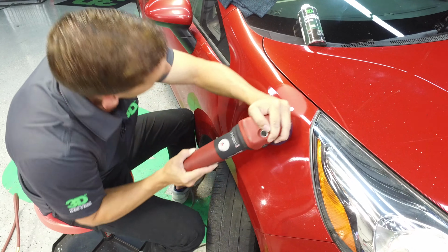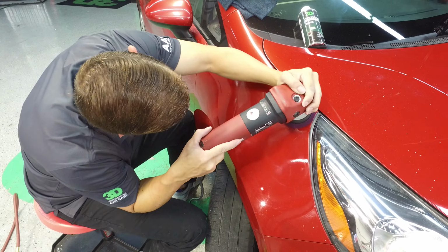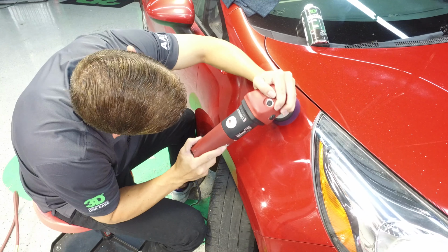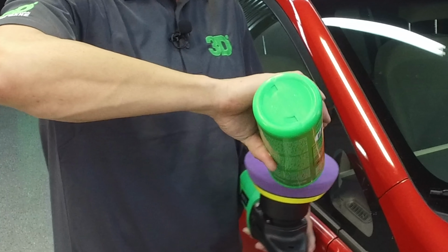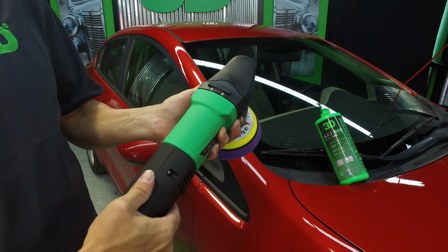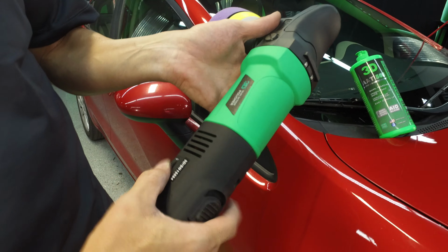Again, work it back and forth. Nice, slow, even motions. Now with foam, you're going to get a little bit of sling on there, but not too much. But the 501 cleans up very easy, so you're not really worried about it. We'll follow it up with 505, a dual action polish, and our light purple pad. This is going to be the uncut, the non-spider version of our purple pad, the K55 LP.